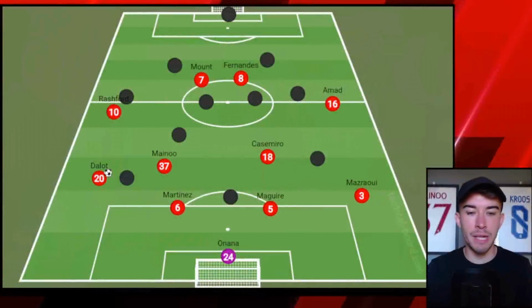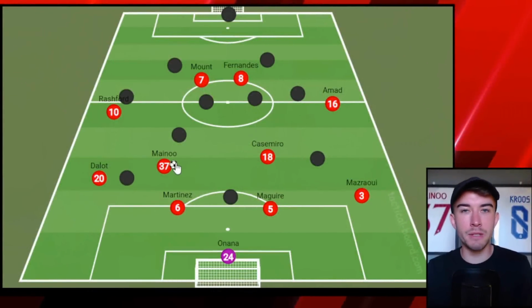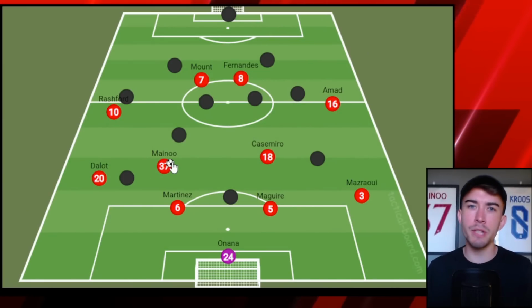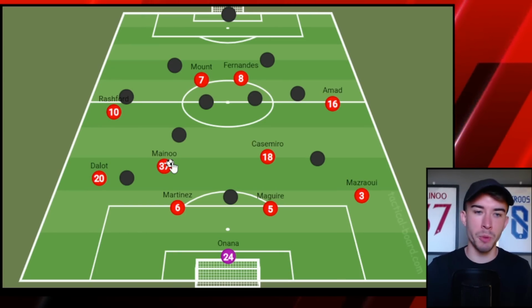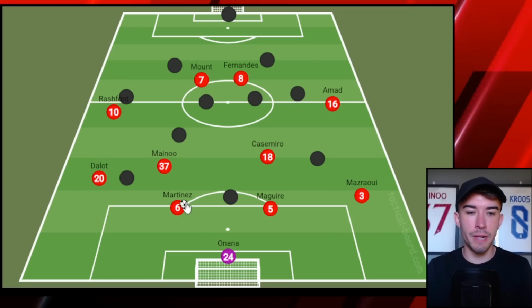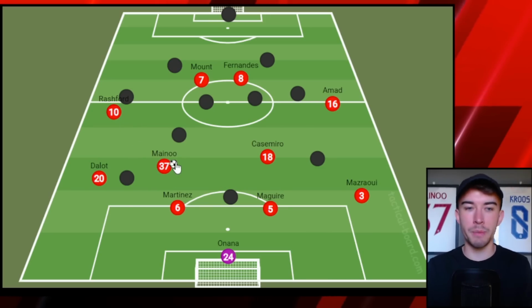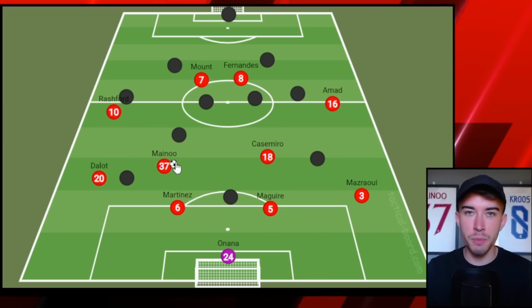Every time you get the ball down the left-hand side, if you want to move inside, it's going to become very easy to defend because naturally you are moving into a crowded area. We know the centre of the pitch is always more compact from the opposition. So Manchester United are at risk of becoming incredibly predictable. If we naturally always go to the left because we have Lisandro Martinez and then all of these players come short and want to come inside, United are going to become predictable.